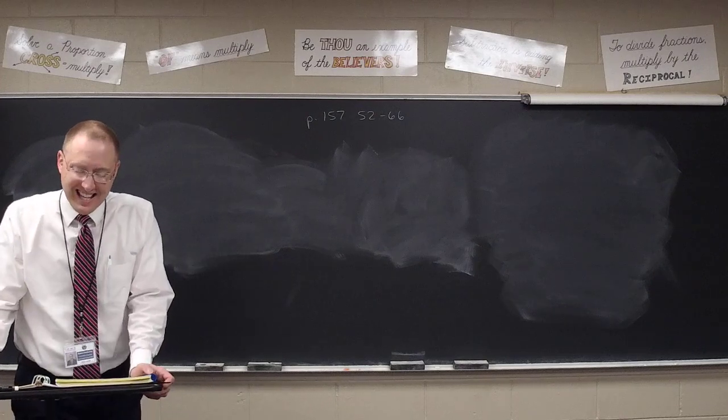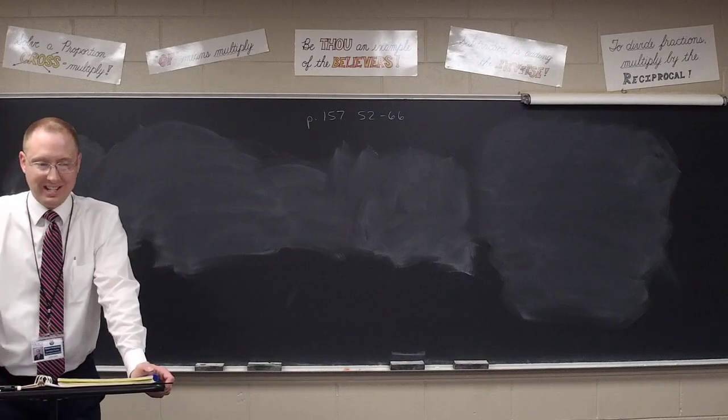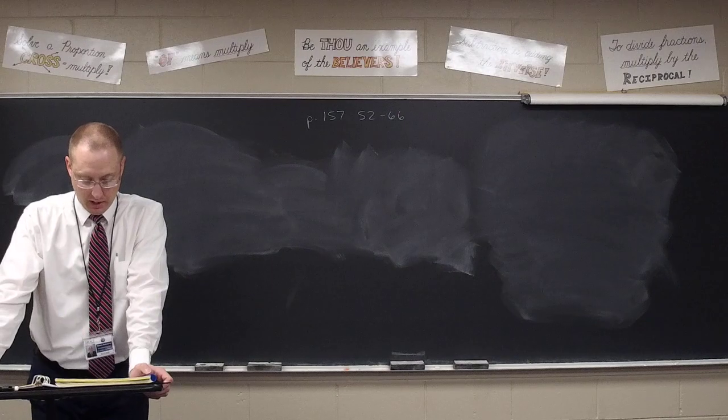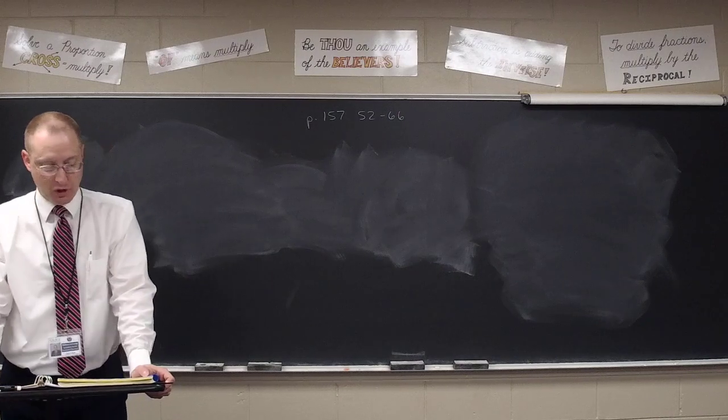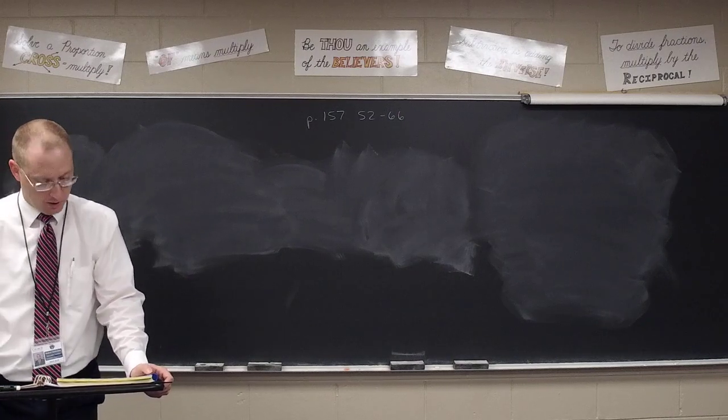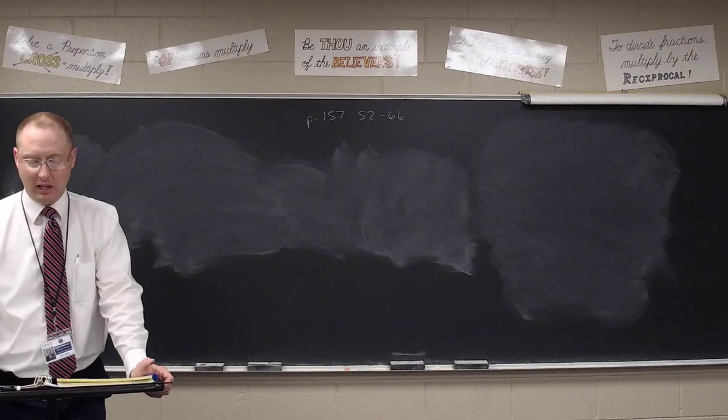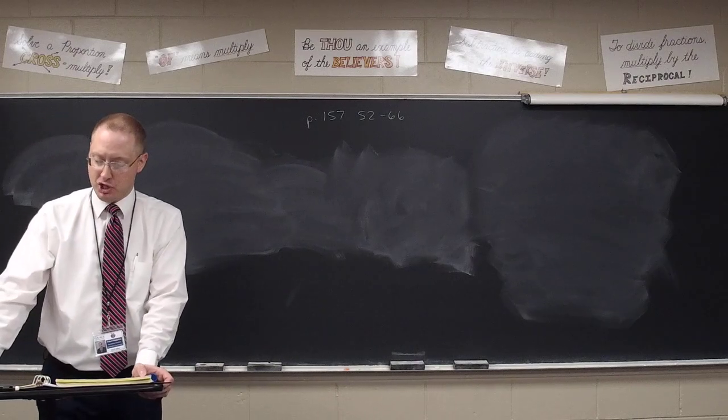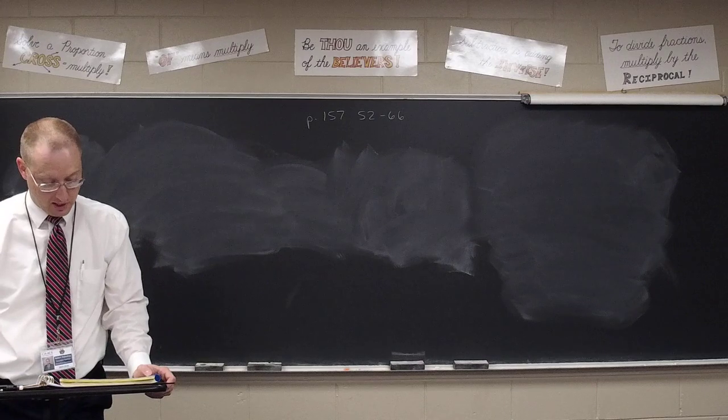Number 53. What is the perimeter of a square if one side is 9 inches, Luciana? A. 36 inches. All we have to do is multiply by 4. Number 54. What are two polygons called if they have the same shape but are different sizes, Bryson?